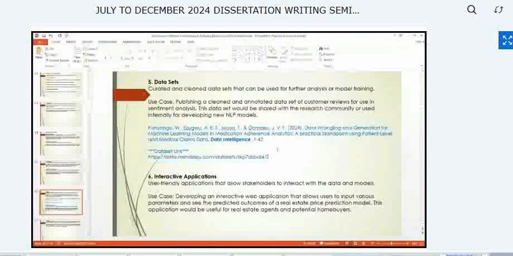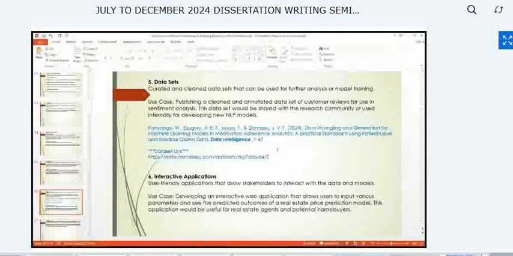models. This year, 2024, I created a generated data set in a data paper which I published in Data Intelligence, which falls under the MIT Press, Massachusetts Institute of Technology, and the paper is entitled Data Wrangling and Generation for Machine Learning Models in Medication Adherence Analytics, and that was from a practical standpoint using patient level and medical claims data.